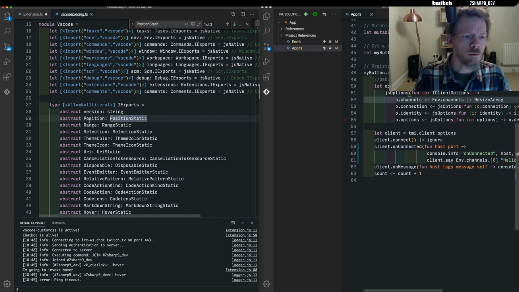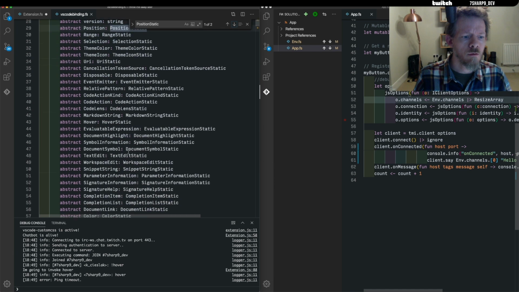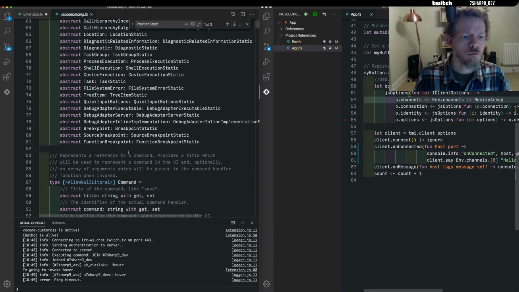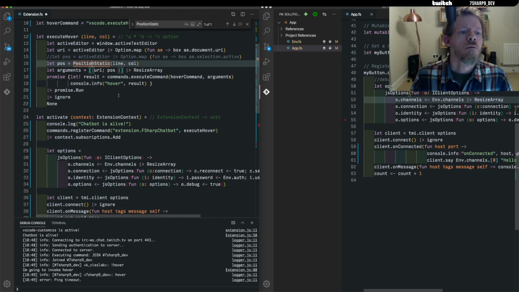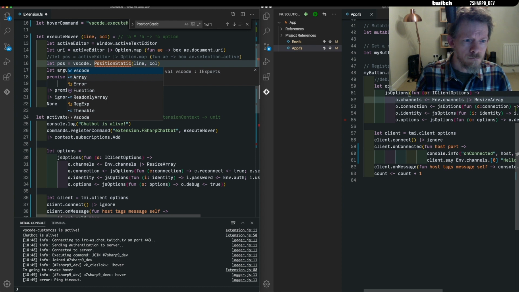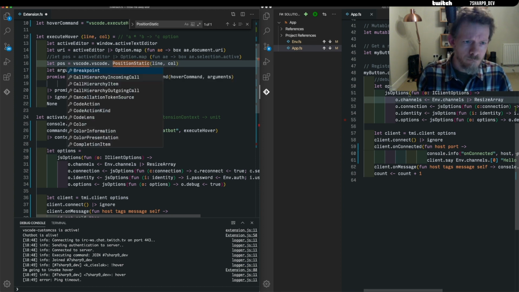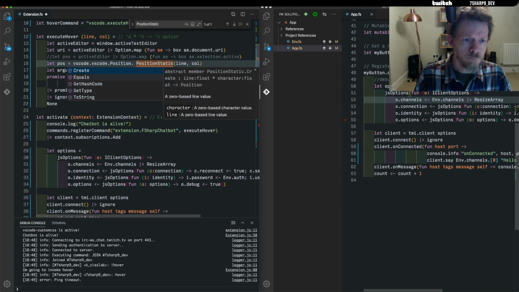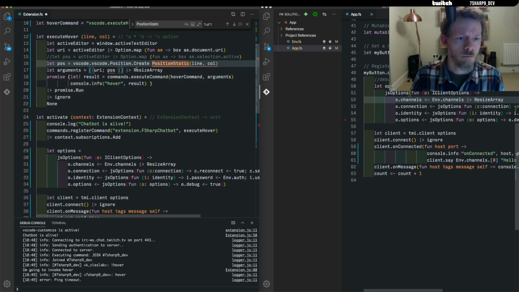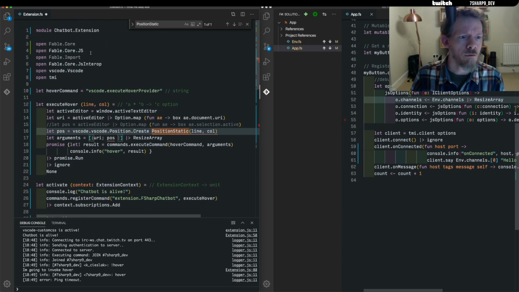So we've got VSCode position. I've got VSCode open.